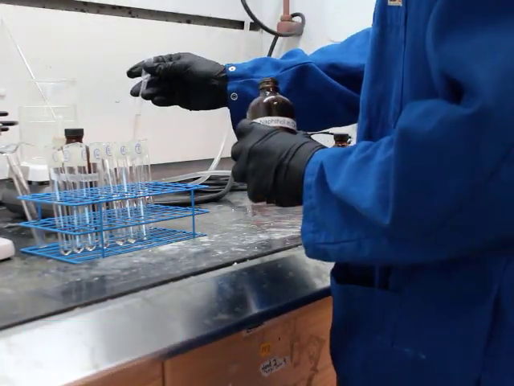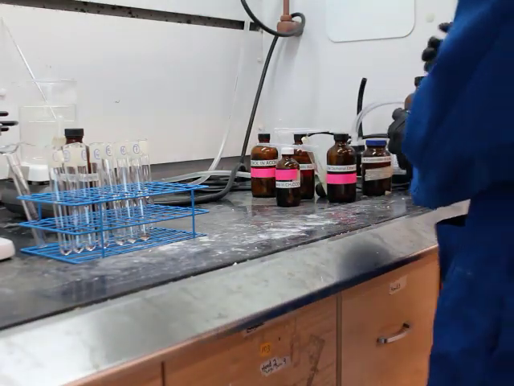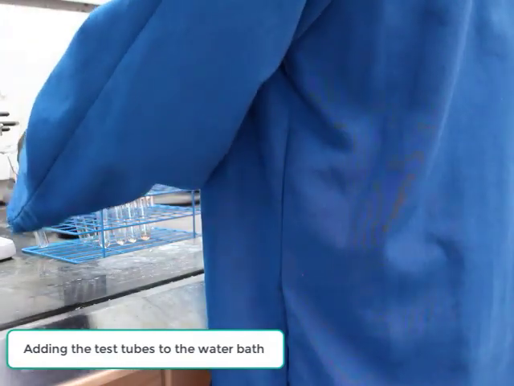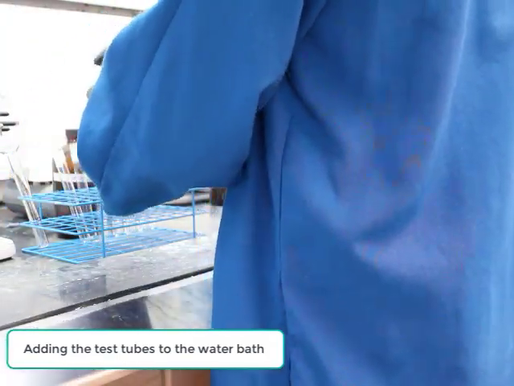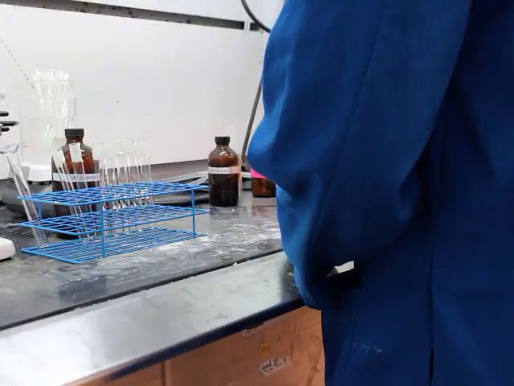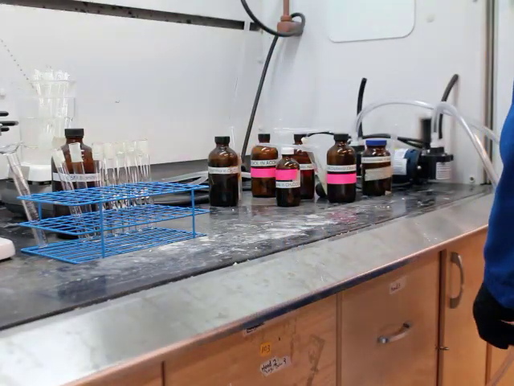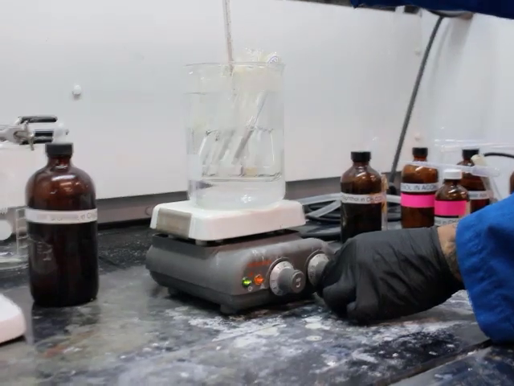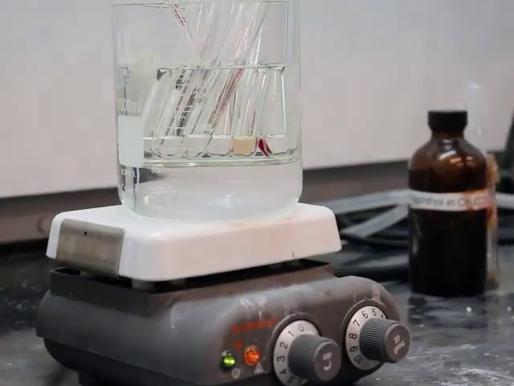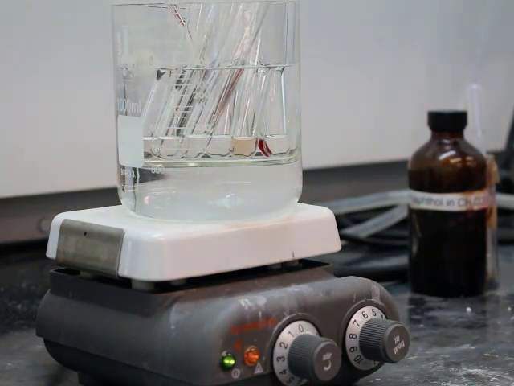Now you want to think about all of these benzene derivatives in terms of what's their functional group. Are they ortho para directors? Are they activating groups, deactivating groups? In prepping for the first sequence of reactions, adding all seven test tubes to a hot water bath. You can see the red of that thermometer monitoring the temperature of this hot water bath. It's going to be at approximately 35 degrees Celsius.